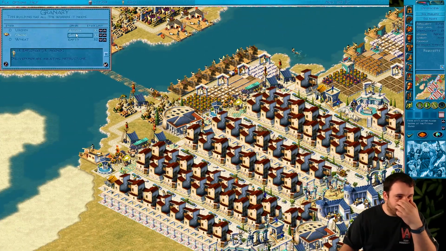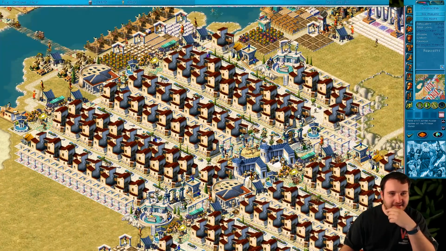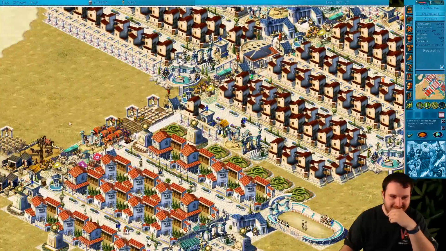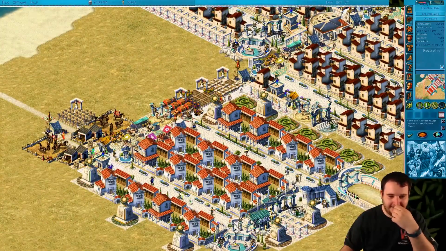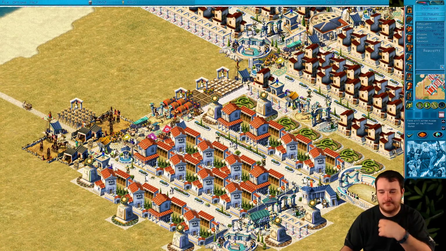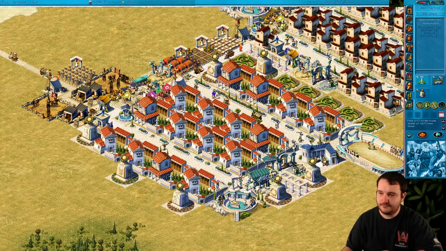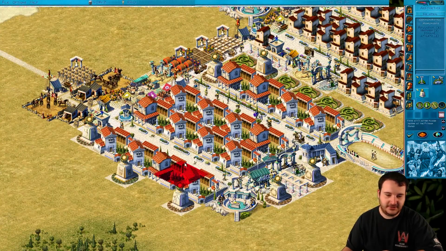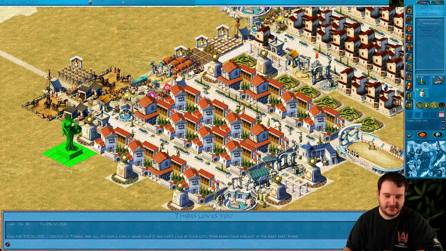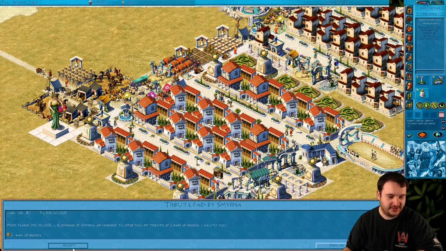I don't like seeing you guys struggling. They look empty, but they're not. Like, I have plenty of food. Just that they're being weird about it. Okay. Large Demeter statue, right? Put that somewhere nice. Right there. Tribute paid. Thank you.